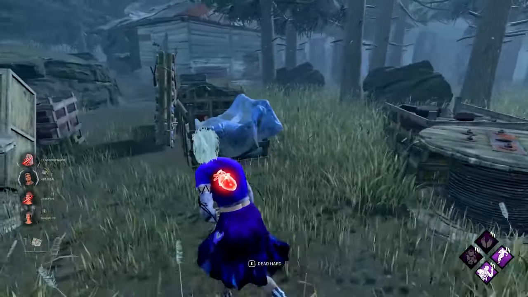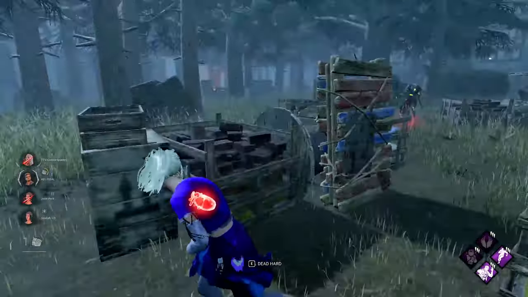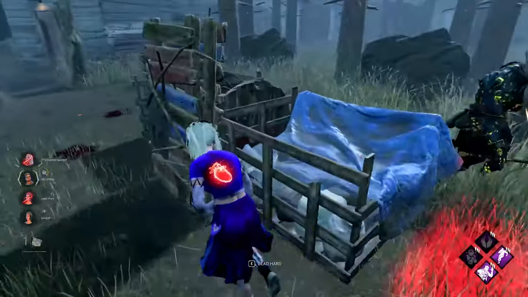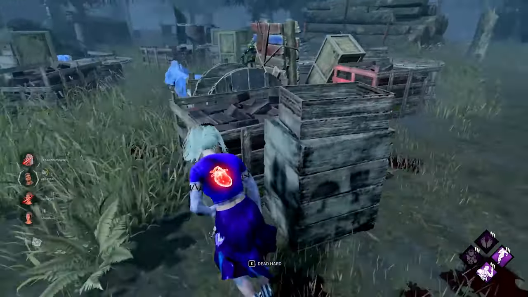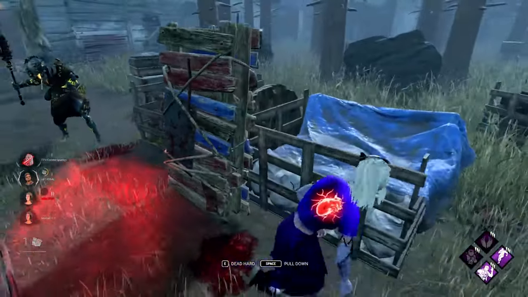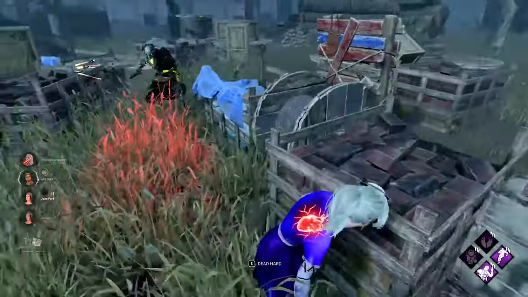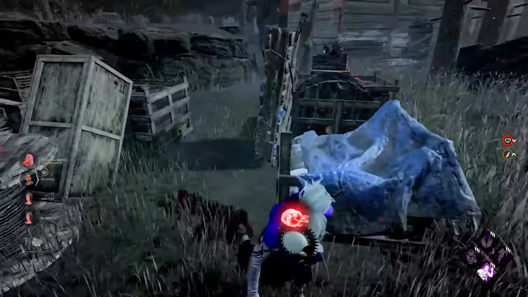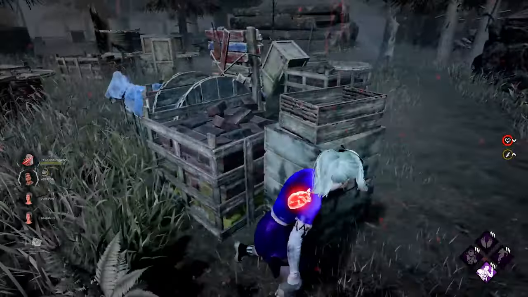Okay. Don't forget to use Dead Hard. I haven't used Dead Hard in so long. We'll see. That's all right. We can extend the chase out a little bit, and hopefully we get some value out of it. Hopefully Dead Hard comes in clutch. Oh, there we go. We used it in time. Beautiful. Now we have the 3% extra movement speed.